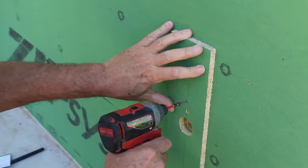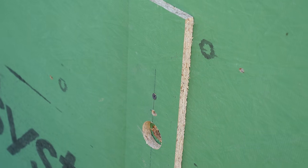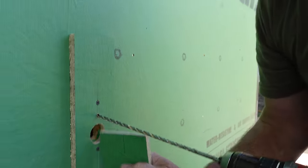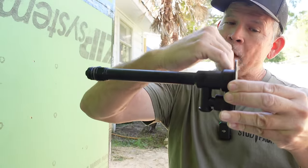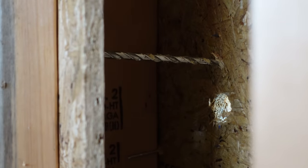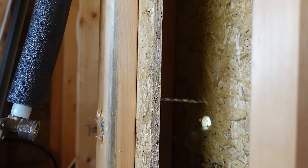I'm going to screw the template to the building so it doesn't walk around on me — those screw holes are going to be concealed by the stainless steel flange that comes with our hose bib. What happens if you don't drill it at four degrees? This won't sit tight to the building — if it goes straight, you're going to have a gap here. There's actually a wedge that fits in there on the cover. Put that guide right there — can you see that bit coming out at an angle? That's exactly what we want.